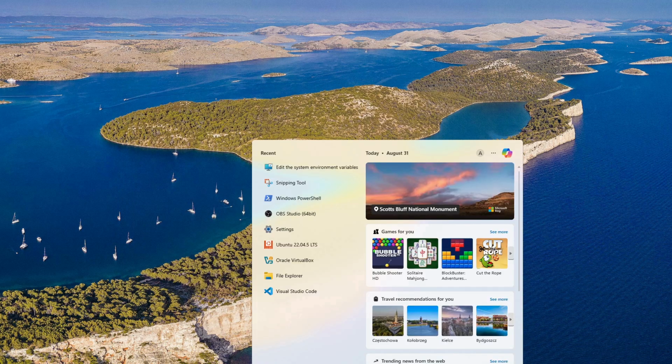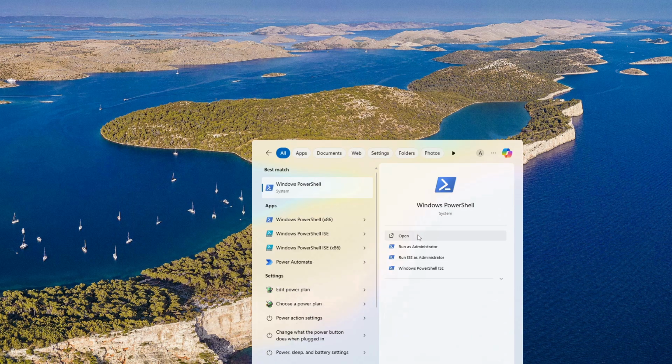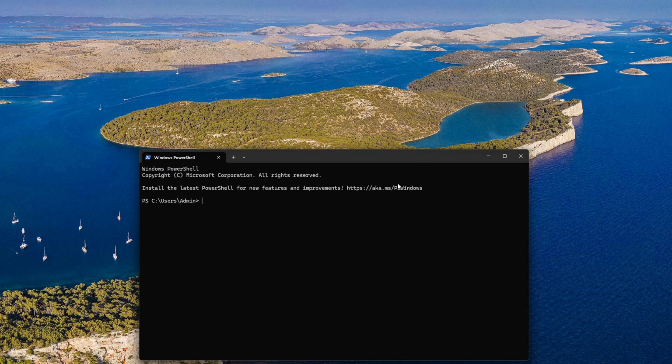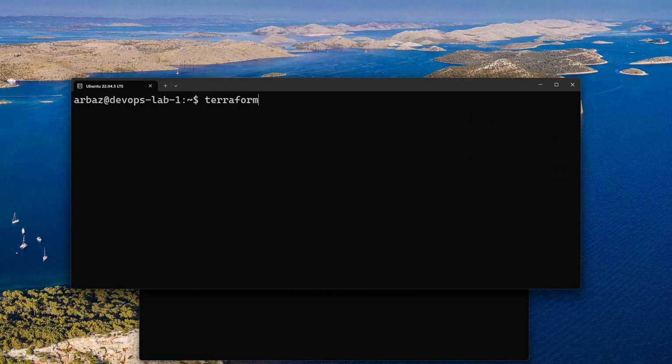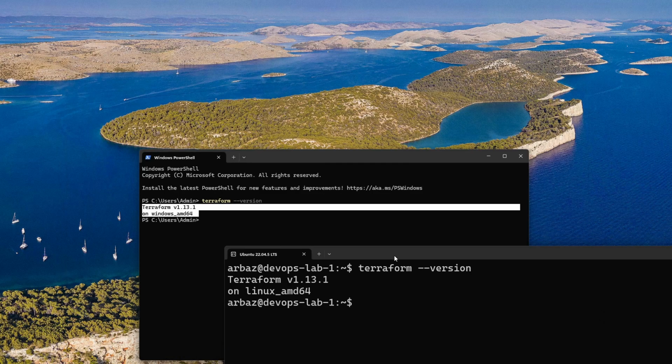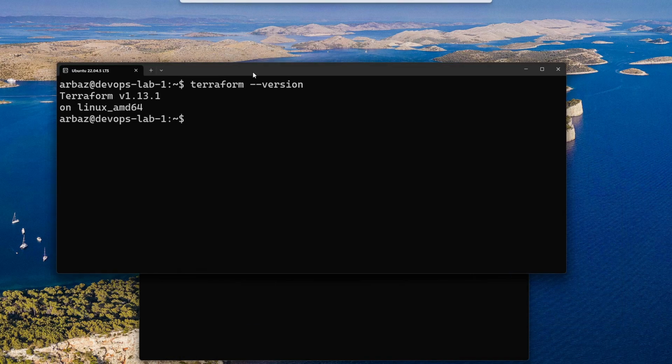Done. Now real quick open PowerShell. Here we are going to say terraform --version. Press enter. Now we can see the same Terraform version on Windows as well. So the same version we have on Windows and Ubuntu.